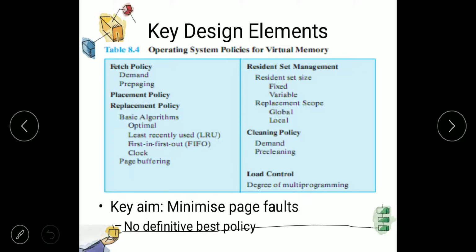Then during replacement we have to give options for resident set management. The operating system should not touch the resident set processes. There can be operating system associated programs and pages which need to be in the main memory, so those pages are not taken into account for replacement.